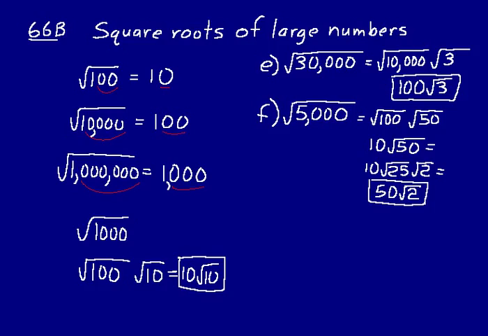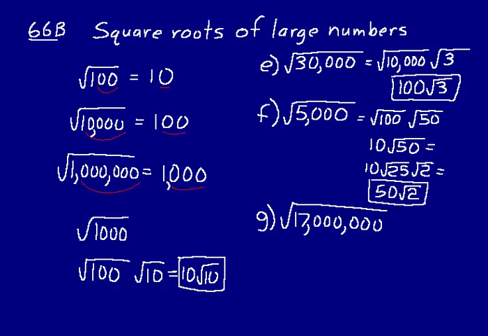So on these large square root problems, sometimes you'll have to simplify a little bit more, maybe take a couple of steps in your simplification. But always, whenever you do a simplification of a problem like this, make sure that you've simplified it as far as you can. Make sure that under your radical sign, that's the most simplified form of that radical expression that you can get.